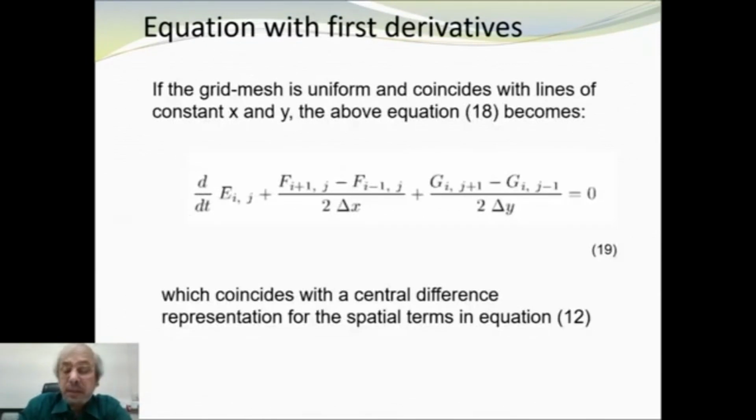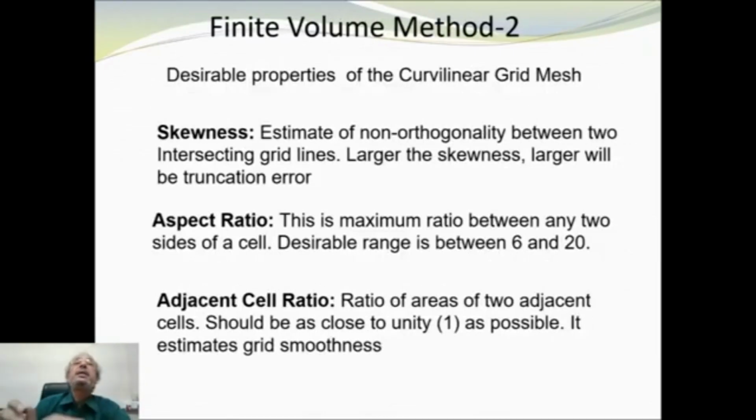Now I will just mention one thing, that in a Cartesian coordinate, these constant x lines are all vertical lines, and constant y lines are all horizontal lines, and we get the grid mesh. For complex geometry, we do not do that. Instead, we try to fit a body fitted coordinate, which can be called constant zeta lines and constant eta lines.